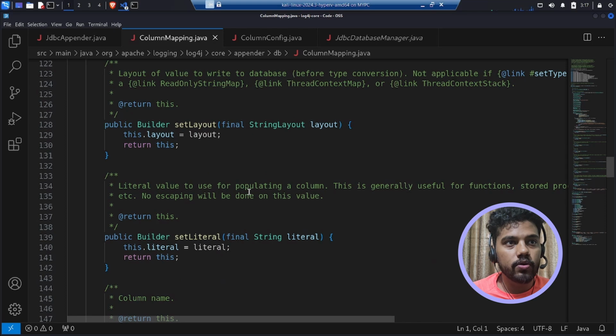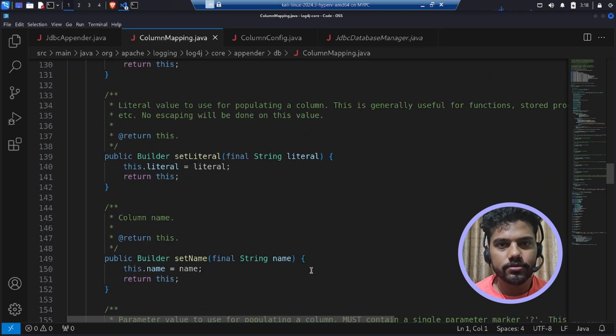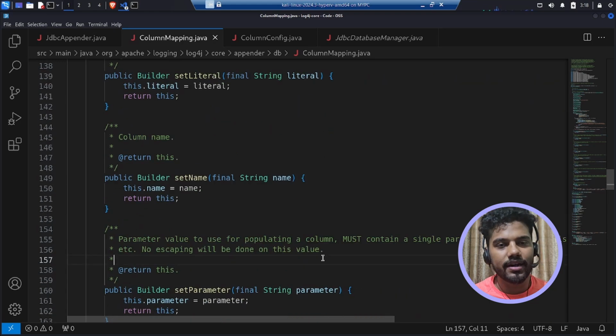They are using literals, layouts, and things. Think of it like this: your timestamp will be treated differently, your message will be treated differently, and your context will be treated differently. If you don't understand what these all are, you can go back to my previous video on JDBC and the server socket to learn what the actual bug is. Then you can get more context on this. So that's it. That is how the Log4j team actually fixed both of the vulnerabilities in this version.